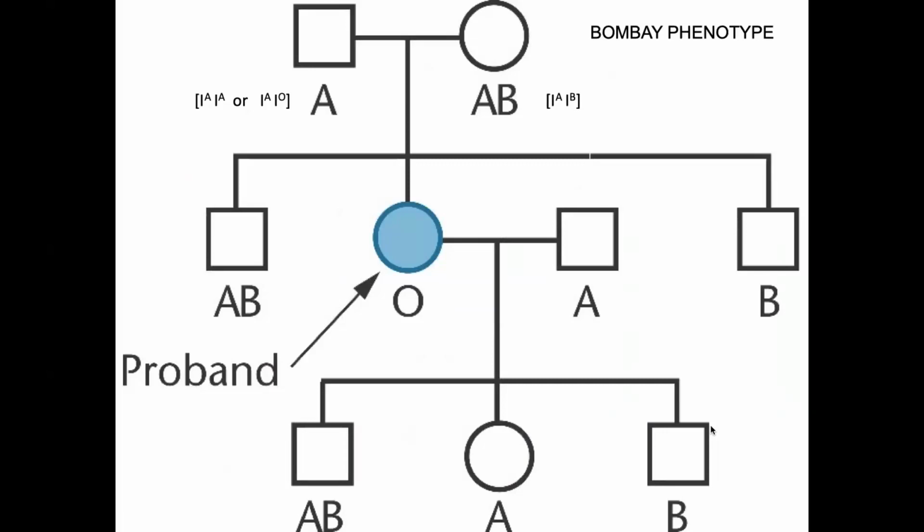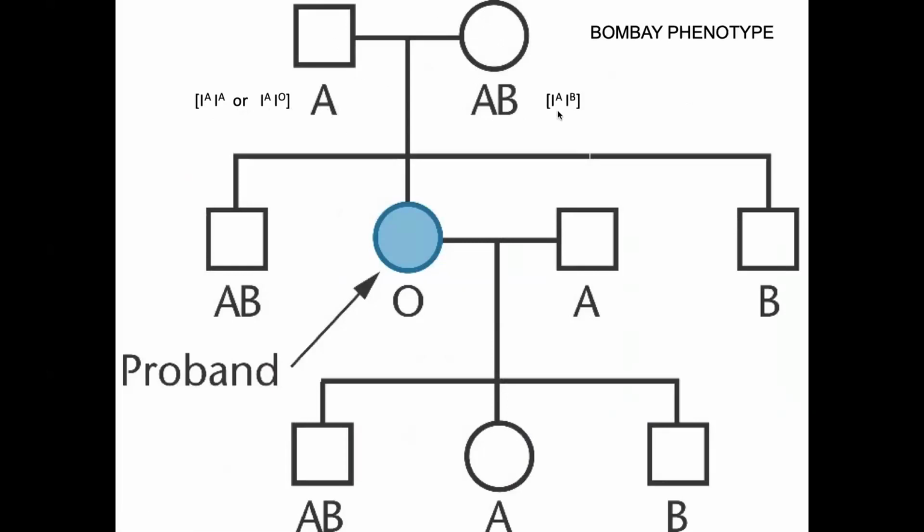So here was an unusual observation in a family from India. Here they had one of the parents. This is a pedigree. We'll talk about pedigree analysis in a future lecture, but I'm sure you have maybe general familiarity here. At the top here we have the two parents. The circle is the female, the square is the male. So the mother had an AB blood type and the father had an A blood type. So what do we know? Genotypically, the father can be either one of two types, either homozygous A or heterozygous, and the mother must be heterozygous for A and B.